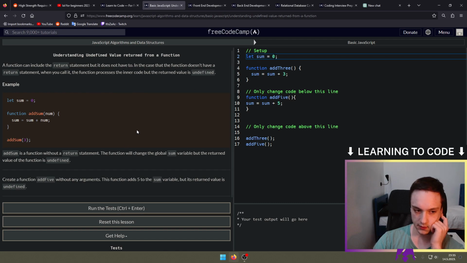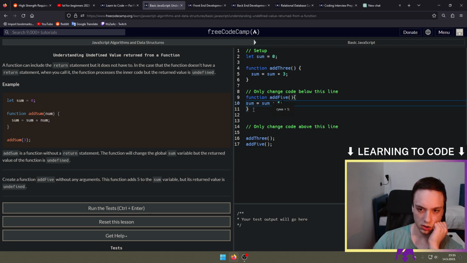So okay, it's defined, and it's defined out of functions, so it doesn't matter here, but its return value is undefined.